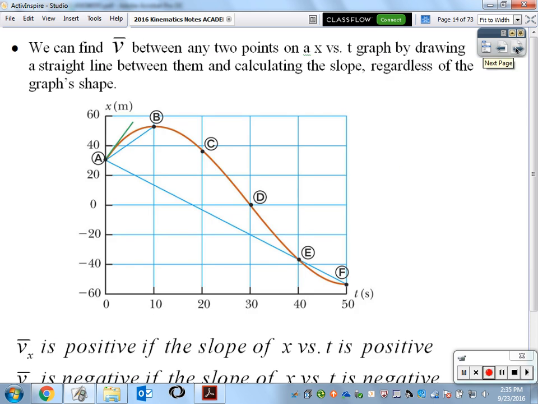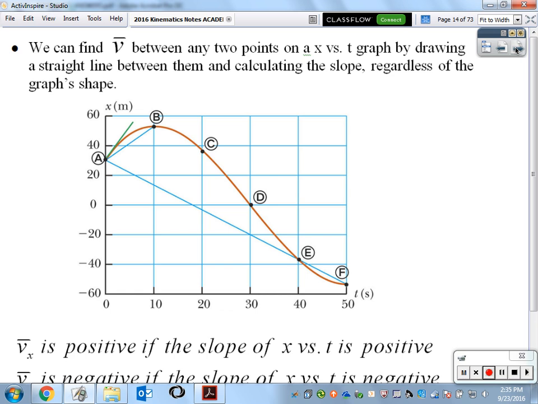Now, the two graphs that we did last class, the sample graph and the chicken graph you did for today, were all linear graphs. Our data points were all connected by straight lines. It was pretty easy to say that even if they weren't consecutive data points, we still could find the average between them. We are not limited to linear graphs in terms of finding average velocity. We can do that on exponential graphs too. We can find the average velocity on a position versus time graph simply by drawing a line between any two points on any position versus time graph, exponential or linear.